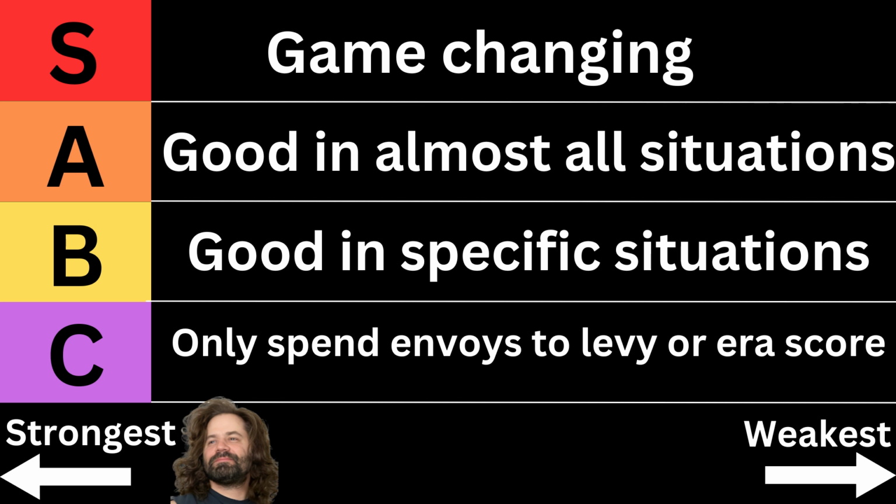And then C tier is going to be city states that the only reason to ever get suzerainty of them is for utility purposes, to do a levy war, to get early exploration, stuff like that. When I'm judging these city states, that's going to be judged by how good their ability is length of game, because there's plenty of city states that are very, very good at the end game, but that doesn't matter. The majority of the game is the early mid game, obviously. End game doesn't really have that much effect on the outcome.